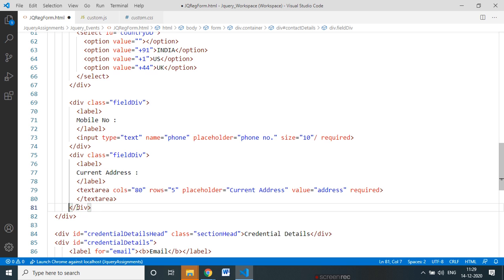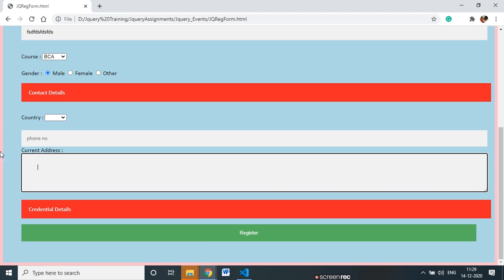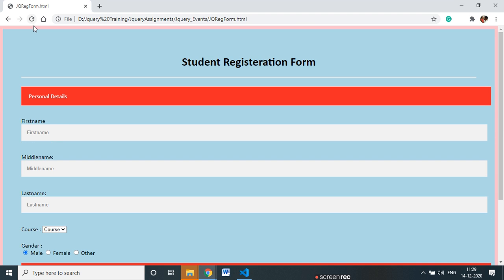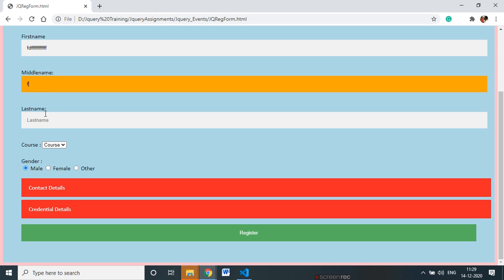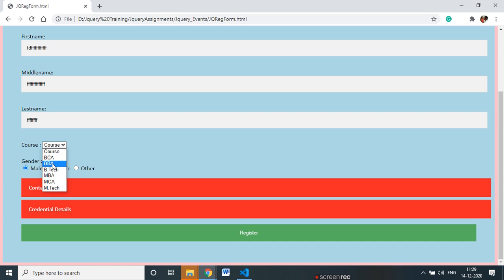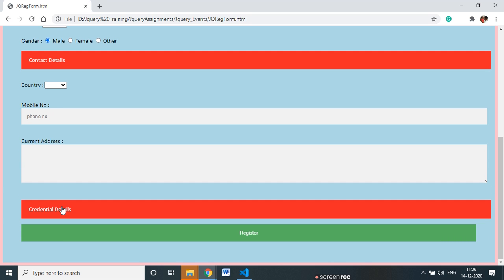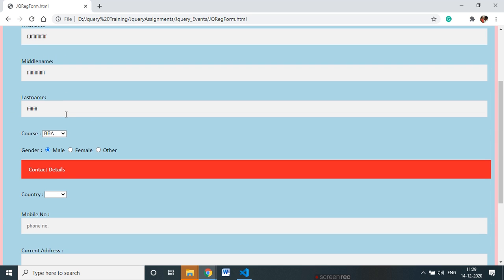Okay, so you understand that this div closure is here. Okay, so alignment is proper. We need to check the alignment of all the fields. Now again I need to enter. Here you can see the alignment. Okay, so this is perfect alignment over there.